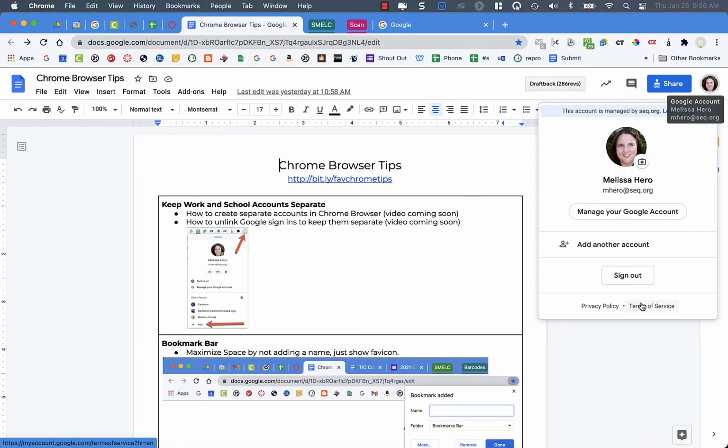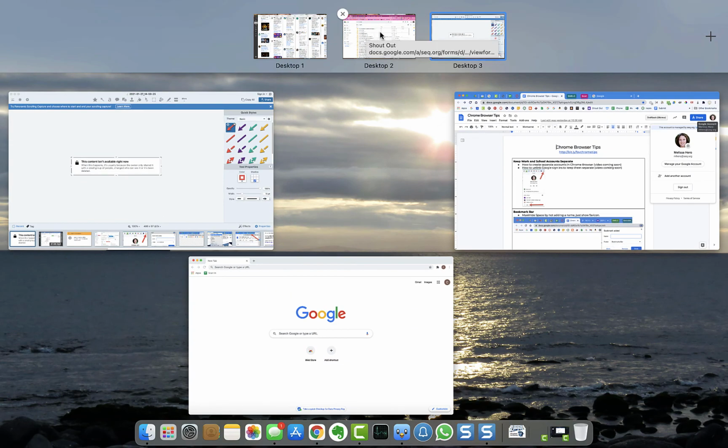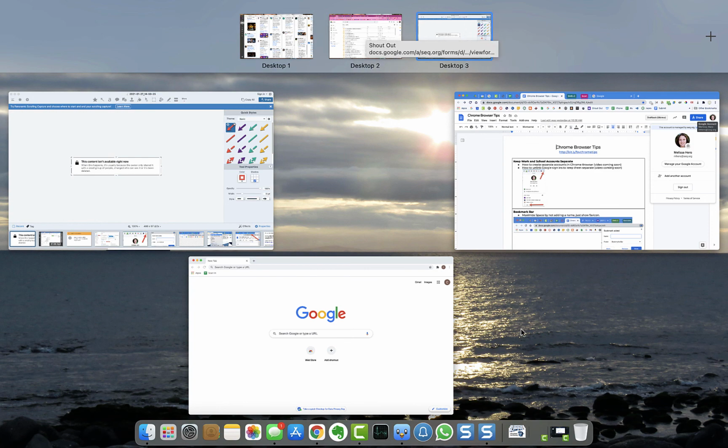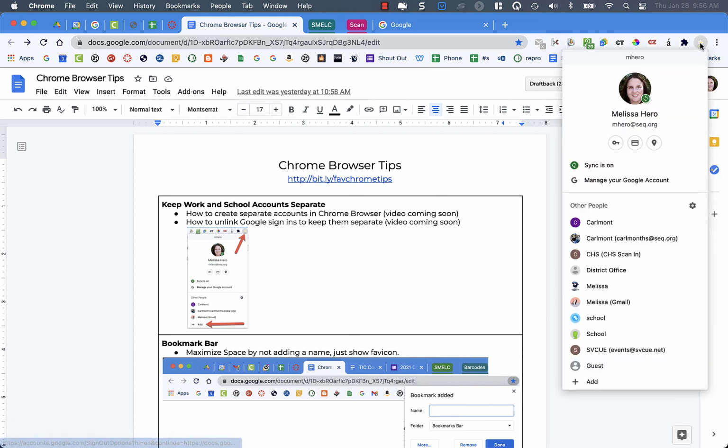Now, I'm on a Mac, and Mac has different desktops up top. So I just have them as two separate desktops. I have my personal one on desktop 2, my school one on desktop 3. So what I could do is actually just swipe back and forth on my trackpad, which is really cool on Macs to be able to do. But you could also just click up here to go back and forth. And you could also have it save the Chrome, like on my PC, it asks me if I want to save it to the desktop. You can do that so you can access both.